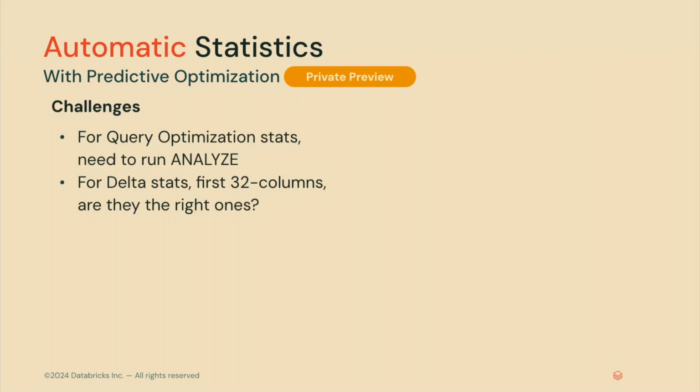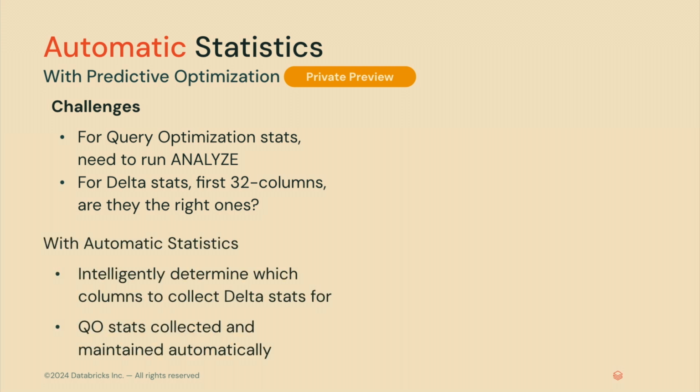First, we have AutoStats. So as of today, you have to run analyze on your tables to collect query statistics. Again, similar questions you have to answer. Which tables to run analyze on and how frequently to do so. And guess what? This is actually one of our least run operations because it's just so manually intensive to keep track. But with AutoStats, predictive optimization can now collect query optimization statistics during supported write operations.